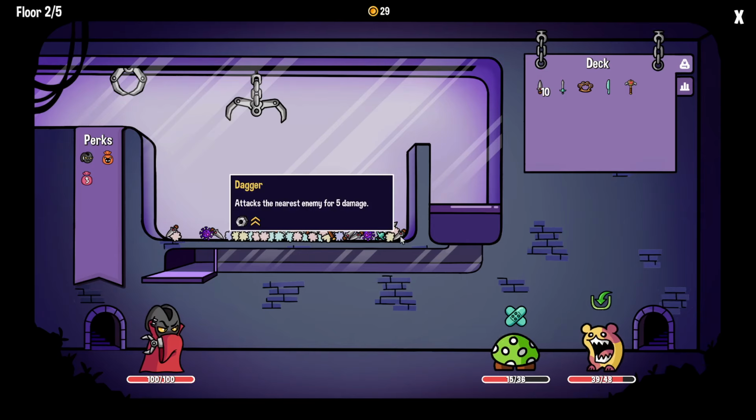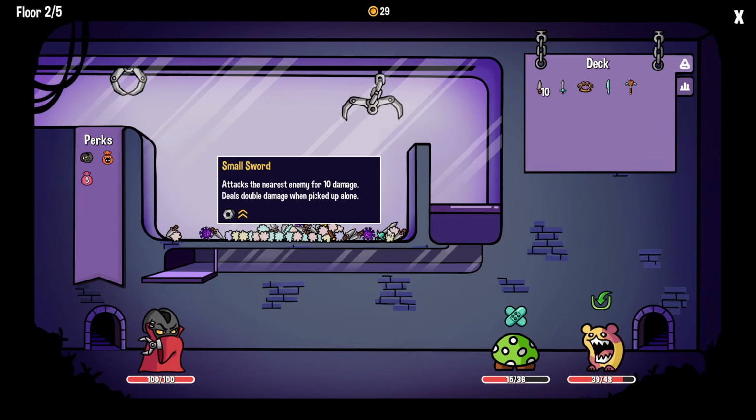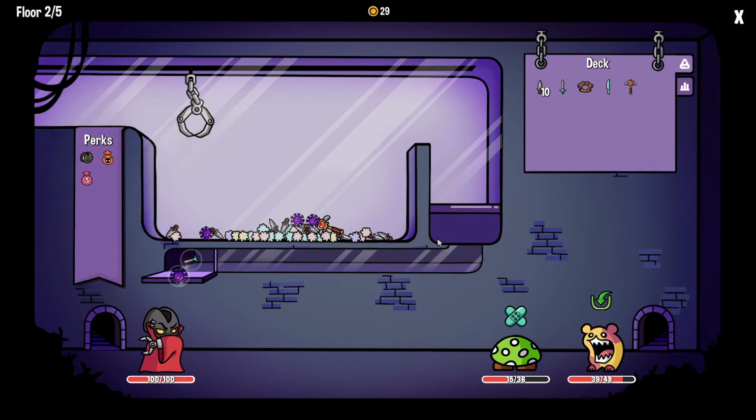If I pick up both of these, we'll do 15. So I think we can go with that. And if I just pick up... Man, that's tough to pick up both of those. Oh, no! That was the worst case scenario. I wanted to at least get... Oh, I still get an extra turn. Okay.